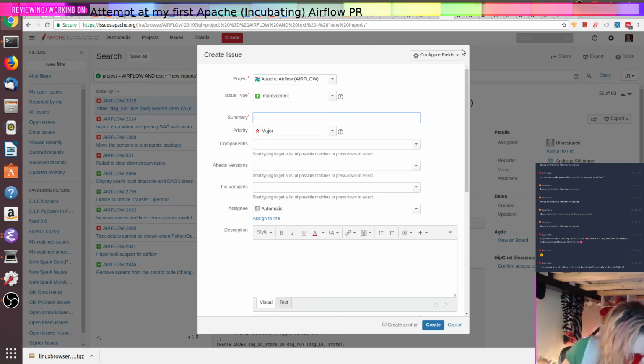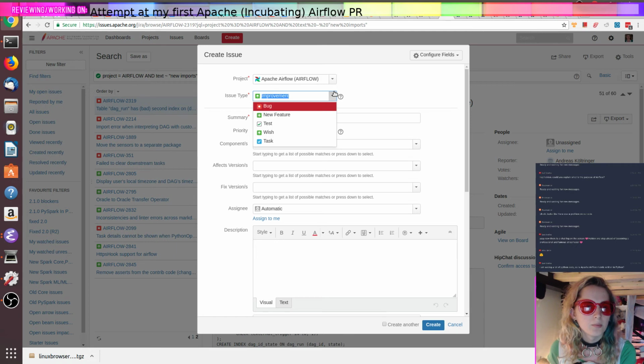Oh, cool question. I'm seeing a lot of Python code, so is Apache Airflow mainly written in Python? Yes, that's true. Airflow is mainly a Python project. I don't think it's 100% exclusively. There's some JavaScript thrown in for good measure, but I think most of the logic is done in Python. That being said, this is my first time contributing to Airflow, so who knows? But I'm pretty sure it's a Python project, almost exclusively.